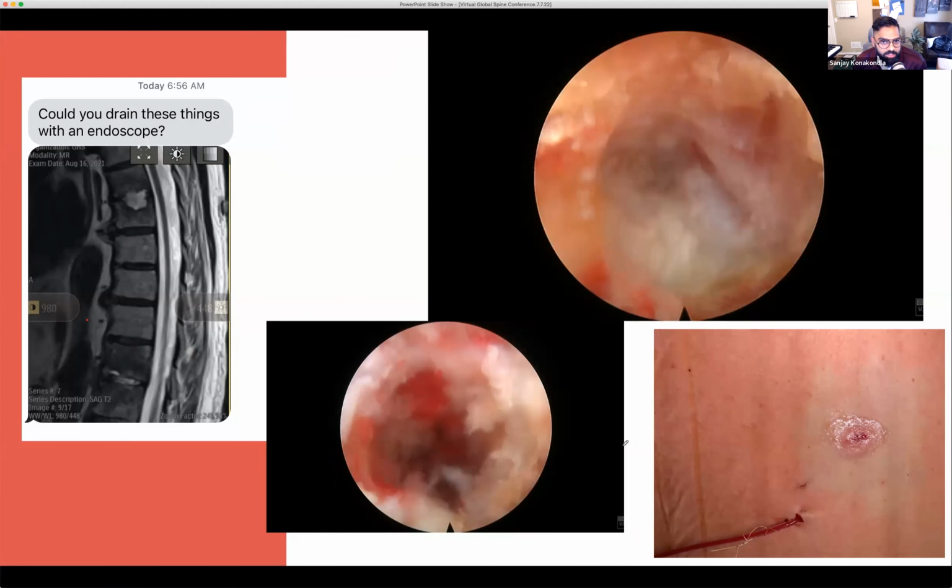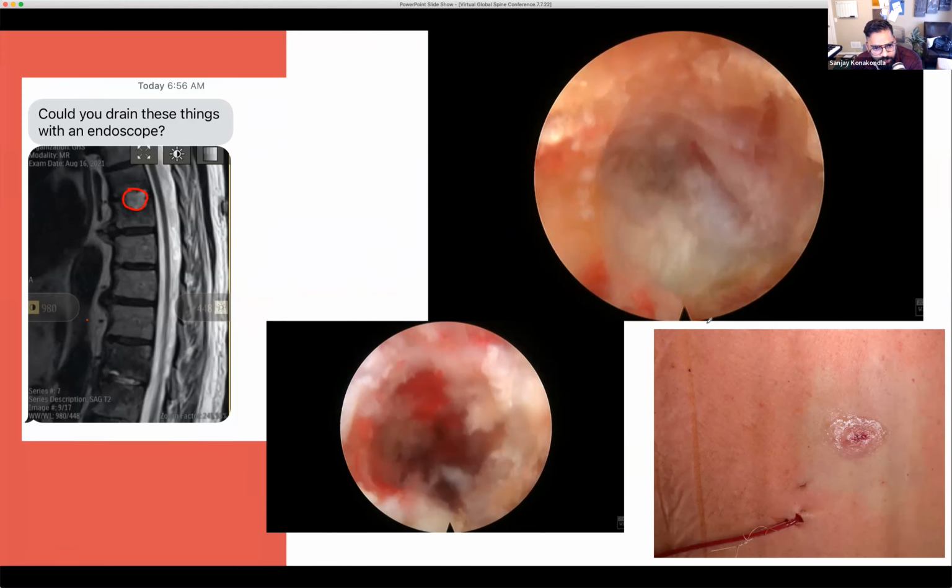So, partners are texting now, and this is a frequent thing. There's something in the thoracic spine. Can you reach it with a scope? And the answer is we can try, right? And this is obviously advanced osteodiscitis. Failed multiple rounds of antibiotics, and ID was advocating for washing this out and maybe potentially getting some new cultures there.